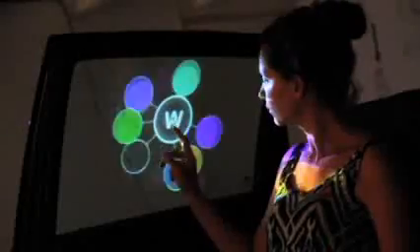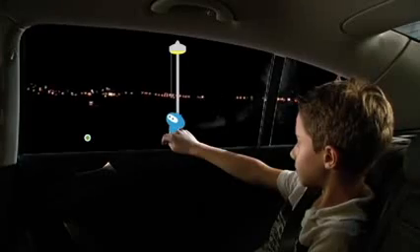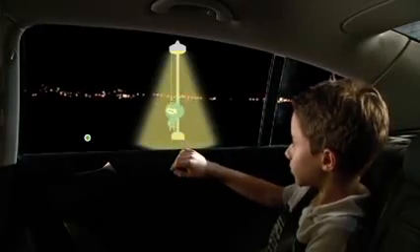I think it is very important for GM to work with designers and scholars that come from outside of the automotive industry. But once in a while, you get that one idea that you didn't think of, and you think it is worth pursuing. And that's exactly what we're after. This is one example of our attempt to really reinvent the passenger experience. There are a variety of other projects coming together that will make the passenger experience much more pleasurable than it is today.